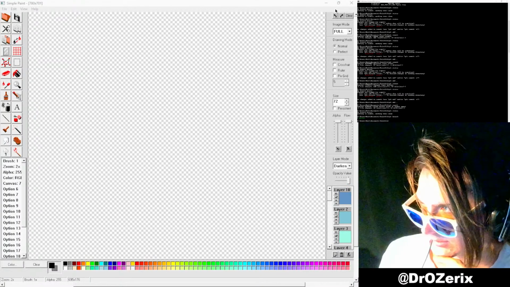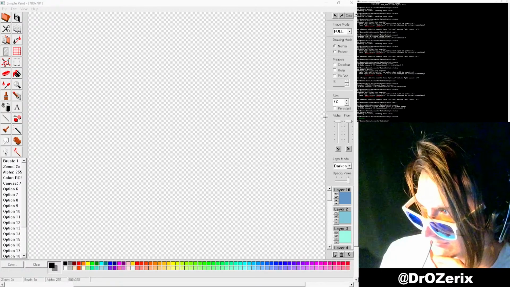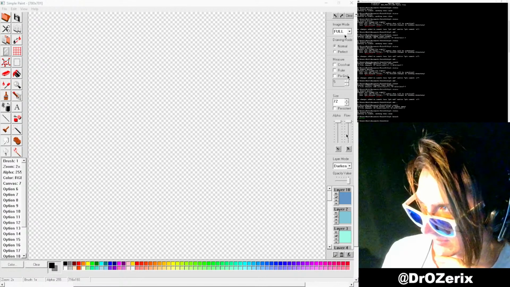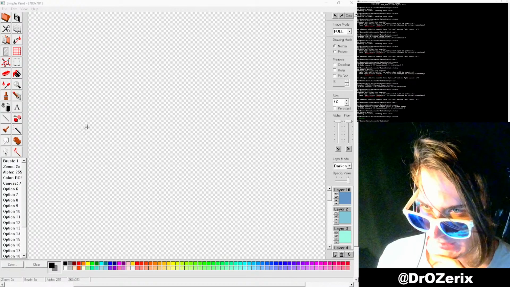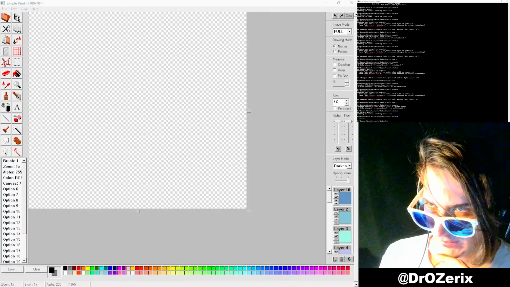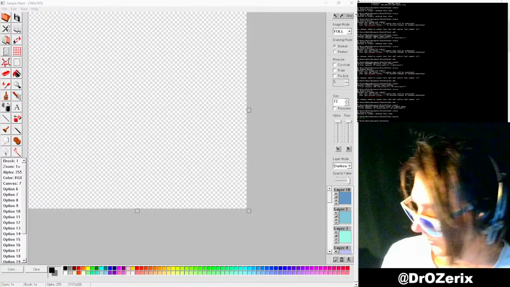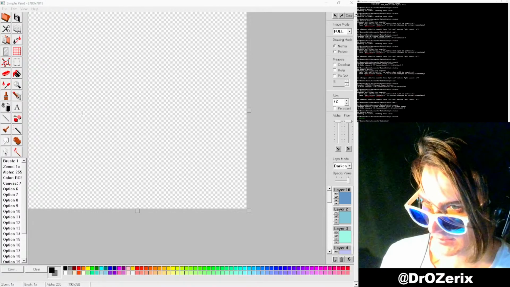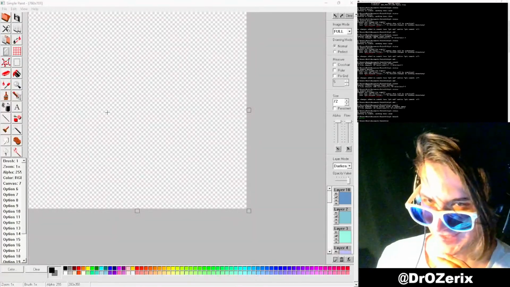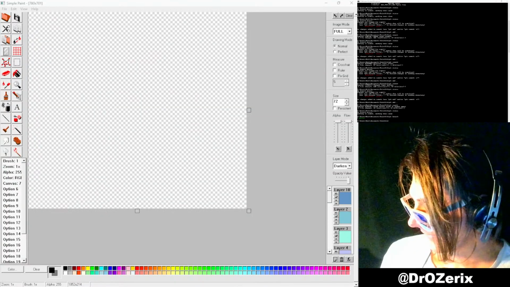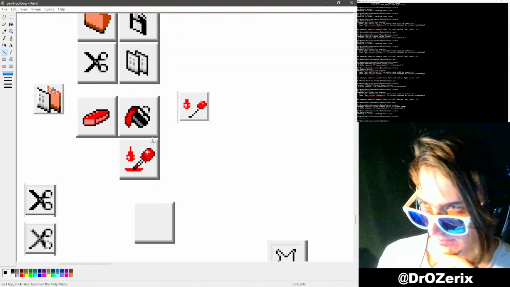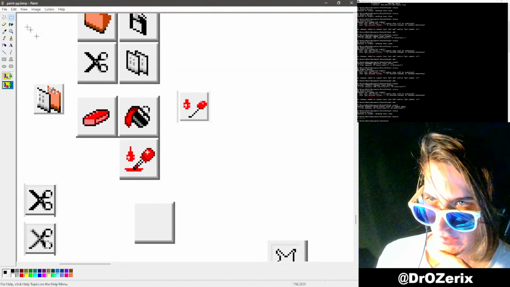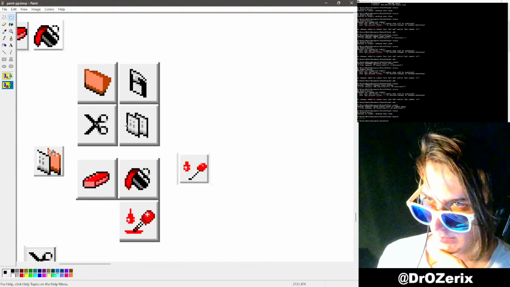But this panel on the right, I'm going to have it be expandable or retractable, so you can hit a button and it hides itself. And yeah, the idea is something that's very much like the old Paint, except I'm going to have a lot more features. Things that I would like to have. Because I've been using MS Paint for a very, very long time. And there's just certain things I wish were a bit different.